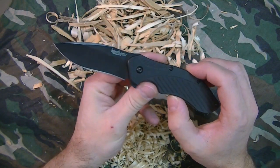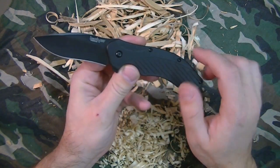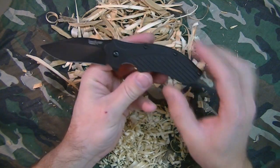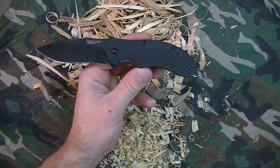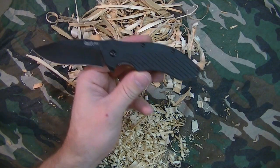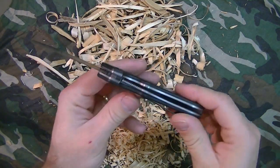I'm kind of a sucker for the black on black. I like the black blade, black handle. The curvature of the blade caught my attention. Yes, I like curves. And I just thought overall it was a good looking knife.